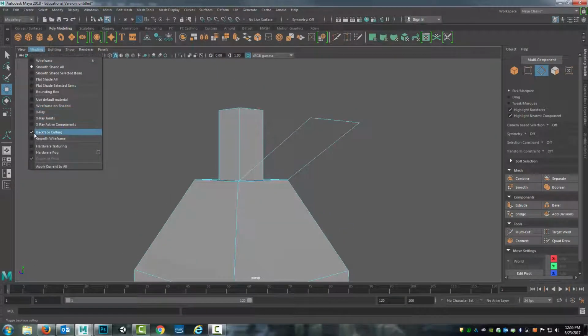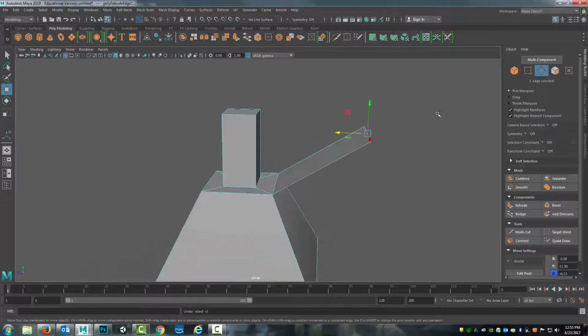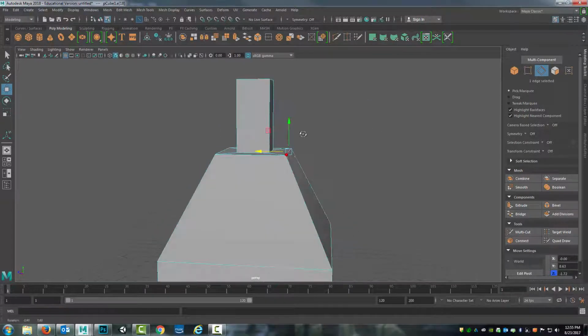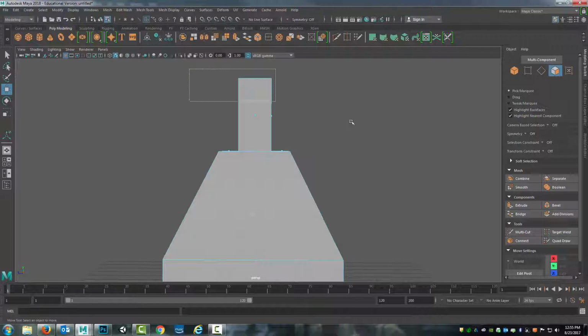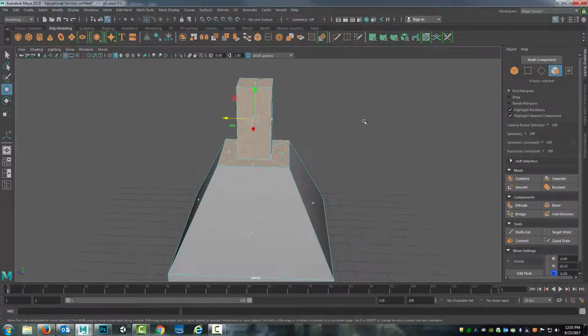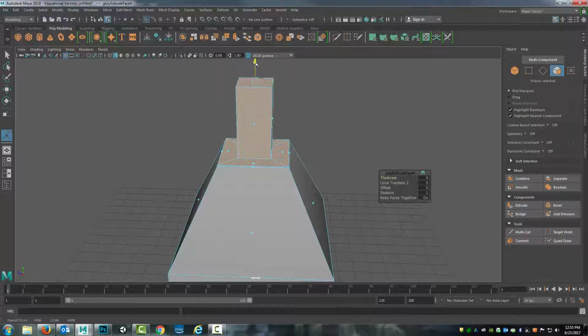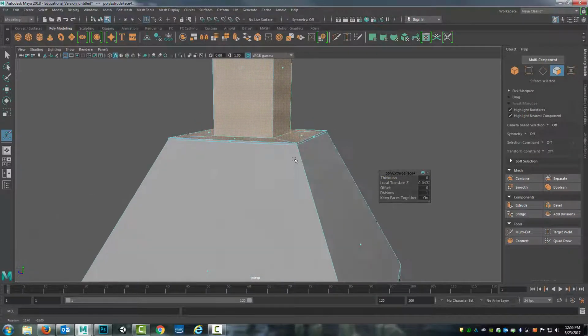Now I'm going to turn backface culling off and I'm going to Control Z to undo that. So the way we would create a thin shape like that is actually to generate additional geometry. The way I can do that is by selecting all of these faces and selecting Extrude, and I can pull those up even if just a little bit, and it creates that shape.